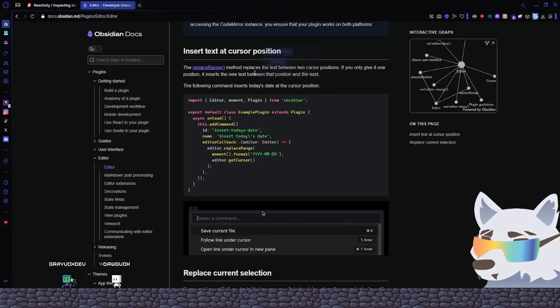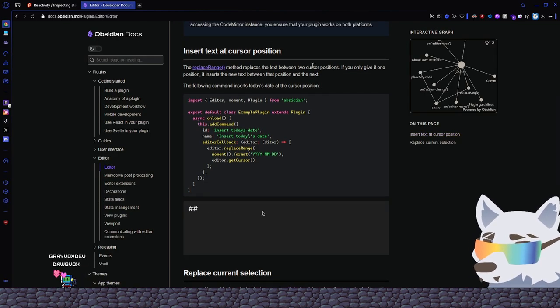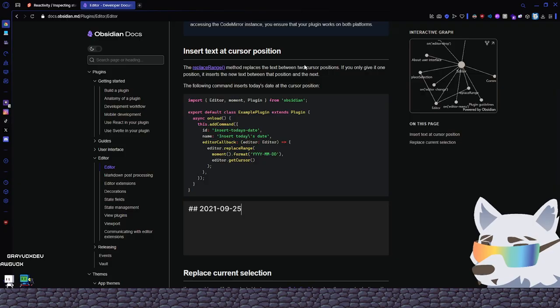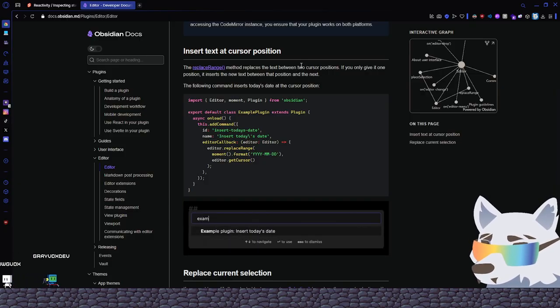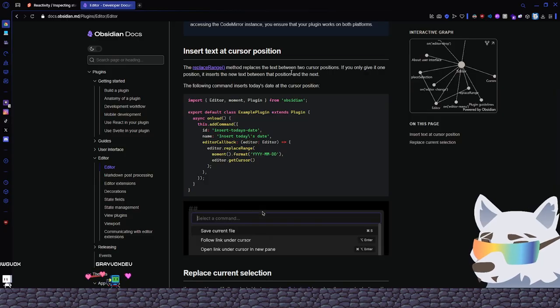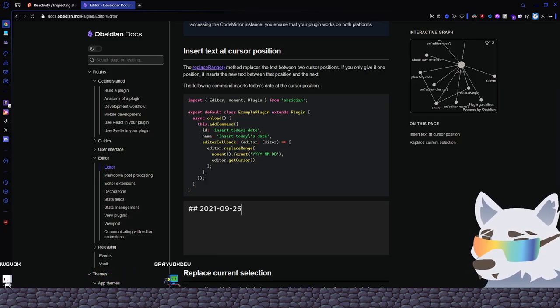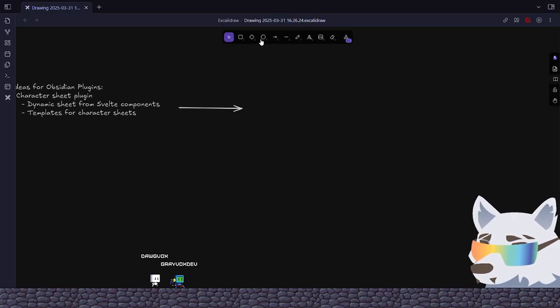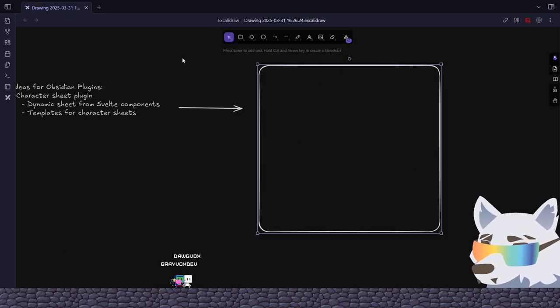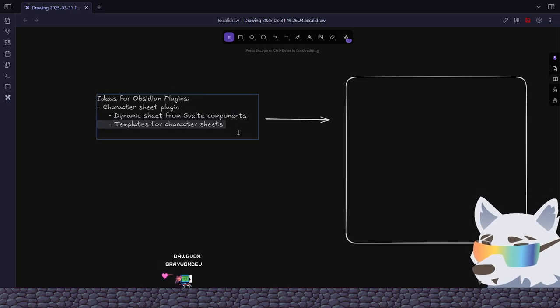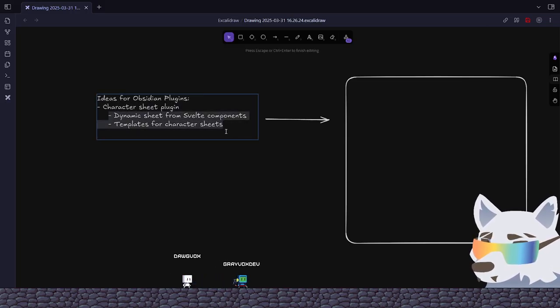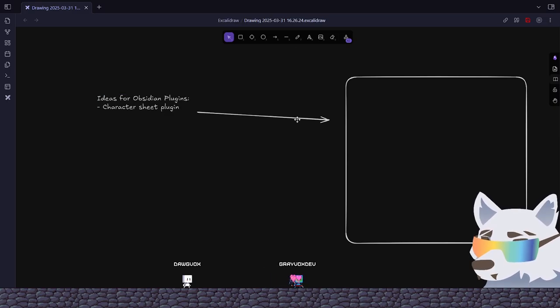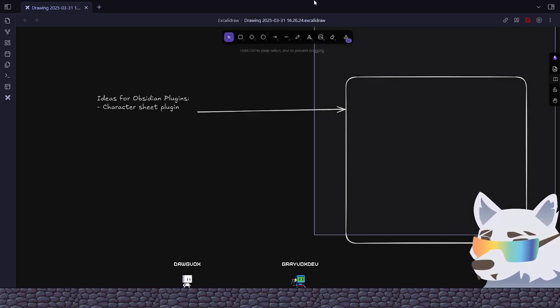Alright. Well, then here's another way we could look at it. Maybe we could run a command that just generates an entire character sheet, and then you can customize it from there. That could be another way out. So maybe if we make an arrow to some box for our ideas. You know what? Let's take these and, can I move this?